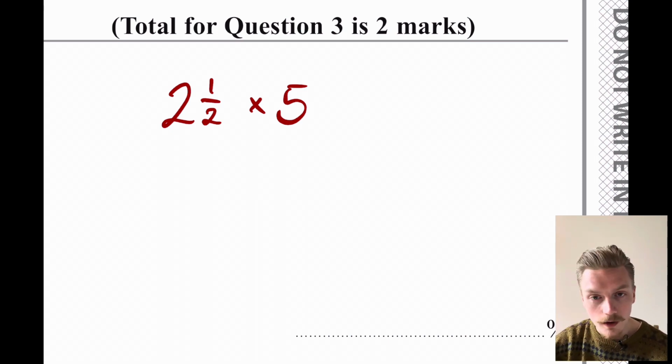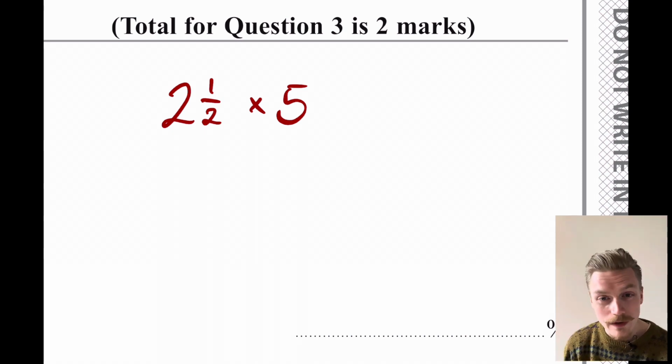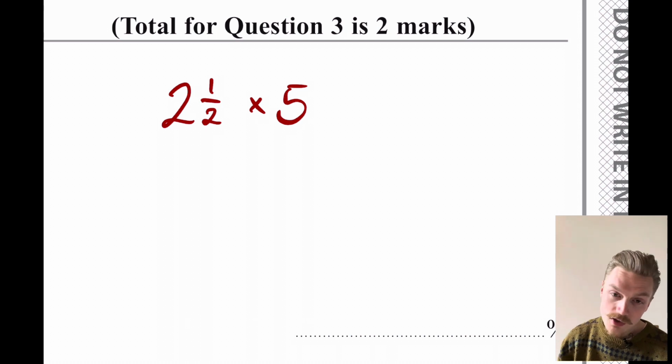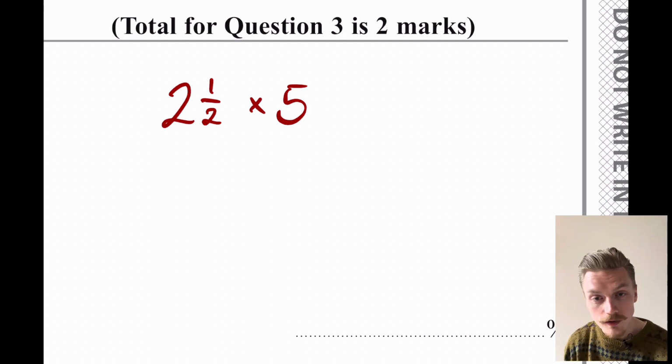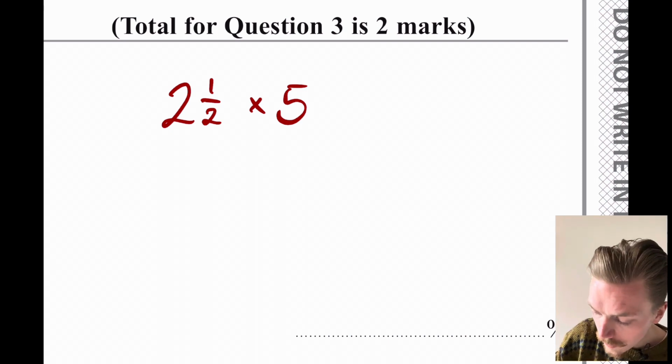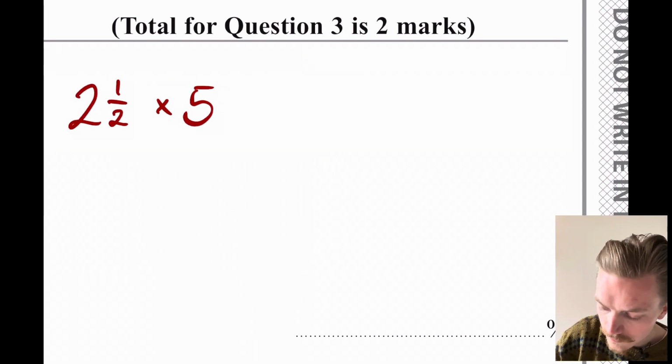So if I've got 2.5, that is what we call a mixed number, because we've got a mix of integers, whole numbers, and fractions. So if I want to use these in operations, you're going to want to, most of the time, change it to an improper fraction first. So that's when I don't have an integer part, it's just all a fraction, even though the top, the numerator, is greater than the bottom, the denominator. So 2.5, I'm going to just separate this out once again and come back to that in a second.